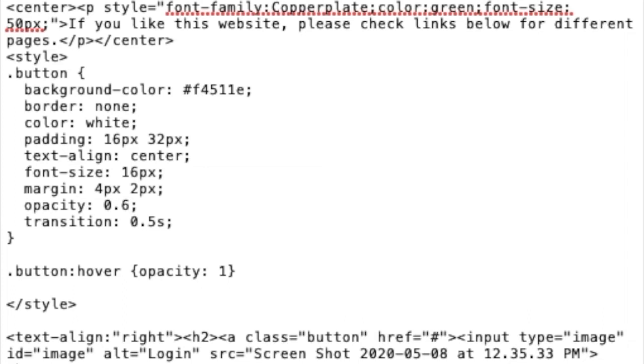Let's put a quotation mark on this side, and let's put the words over here. Let's end it with the H1 tag, and end it over here with the link and H1 as well. Wait, it's already there.